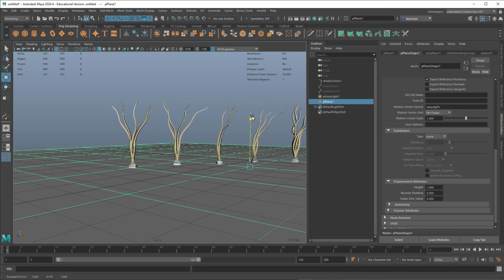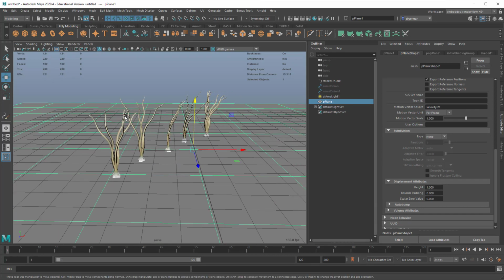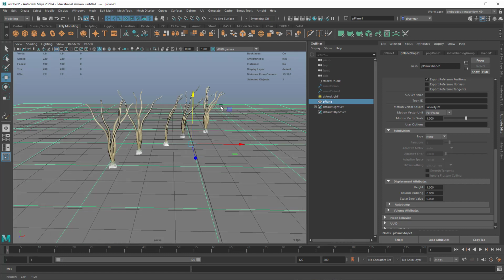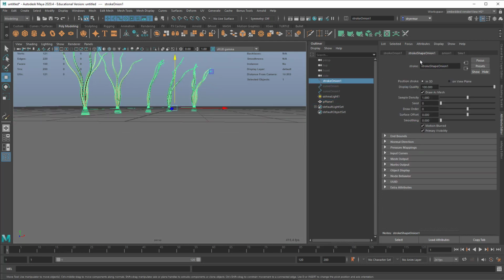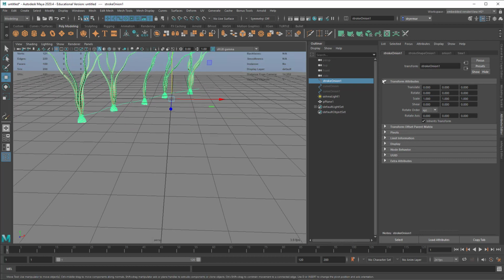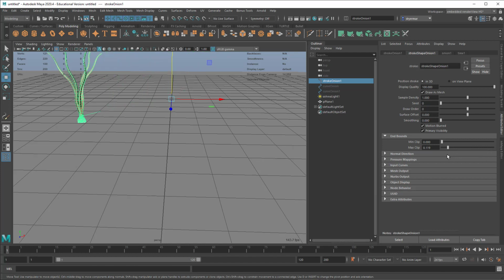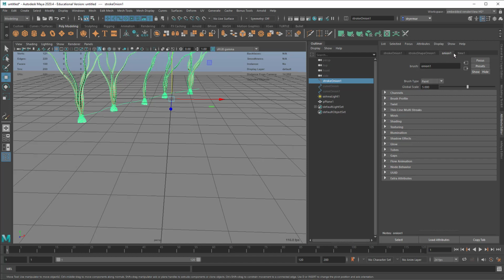But just know that if you're trying to render, don't feel frustrated, because there's a step we have to take to make them Arnold friendly. So if we look at the paint effects here, I'm not going to go too deeply into this, but there's a stroke, and that's the curve on the ground that you were drawing with your brush. And so there are some things you can change with the stroke, like the end bound, so you can adjust this, and you can even use this to animate things growing or appearing along here, so the min and max clip. And there are some other things you can change in here, but most of it is in the brush node, and this one's called onion.